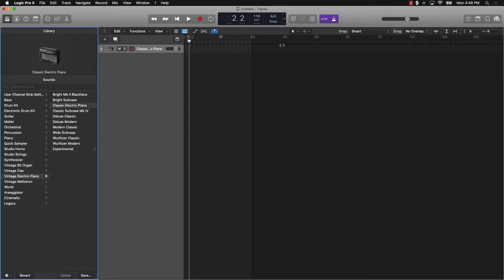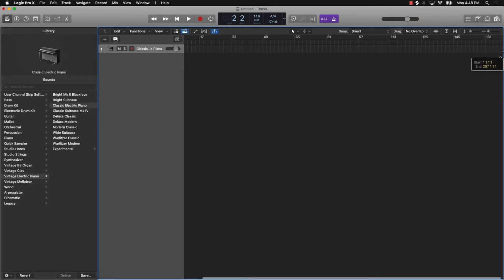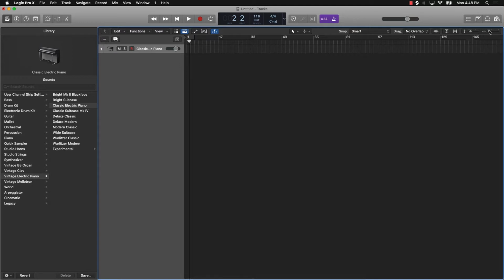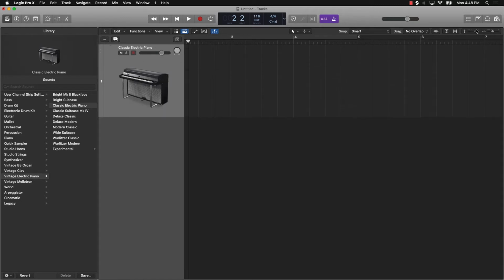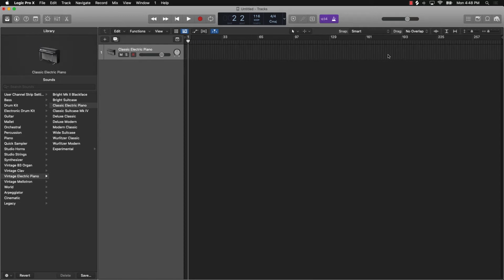Once you have all those things set up, just click create, and you're ready to go for the most part. Now, check this out. This is pretty much the workspace window. This is where all the magic is going to happen. This is where you're going to see your tracks along a timeline. If you want to zoom in or zoom out, you can do that over at the top right of the screen. If you have an Apple mouse, you can also hold down option and scroll up or down, or left or right, and it will zoom in or zoom out that way.